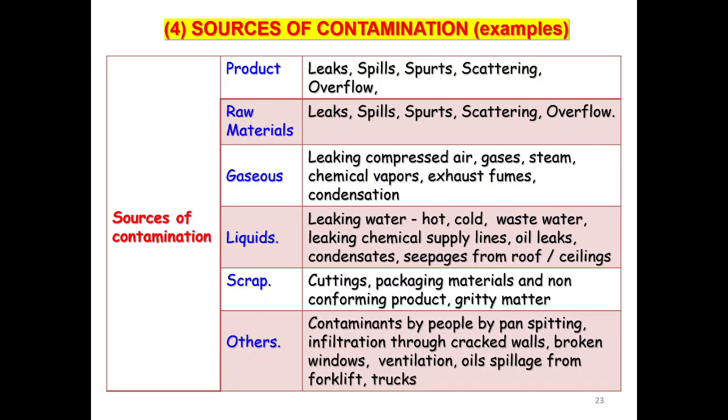This is another important source of contamination. These will affect the moving or rotating parts in the machine and subject them to forced deterioration instead of normal deterioration. That is, the lifespan of the machine will get reduced. Some examples are product falling on the machine by way of leaks, spotting, overflows, etc. Similarly, leaks, spills, scattering of raw materials on the equipment. Leakage of gaseous materials, that is, if they condense and fall on the machine, may cause corrosion. Similarly, leakages of liquids, including chemicals, falling on the machine will affect the machine. Working personnel, pan chewing and spitting, dust infiltration through broken windows, forklift oil spillages on the floor, or other types of contaminations.